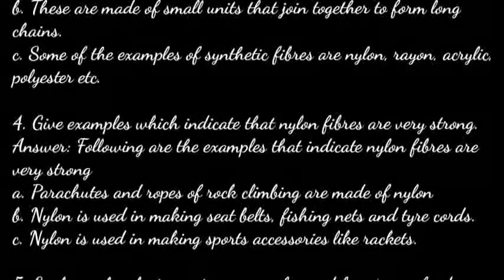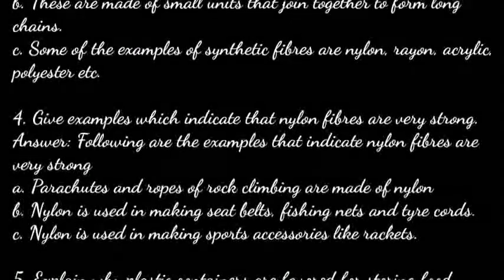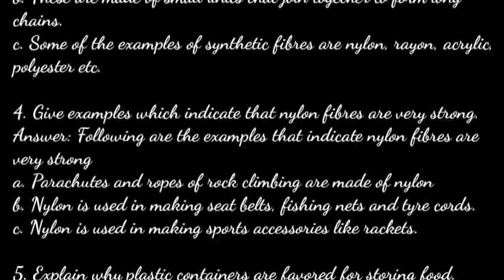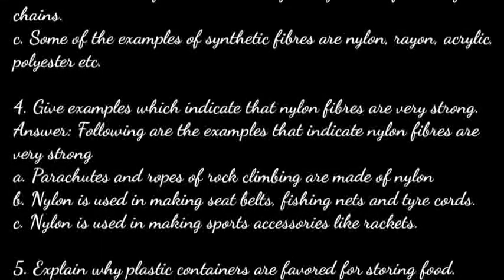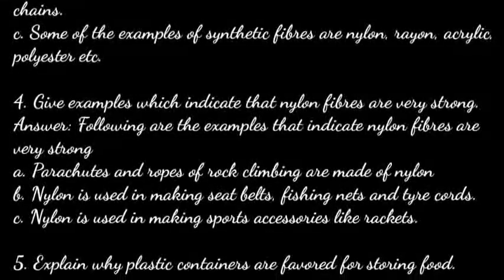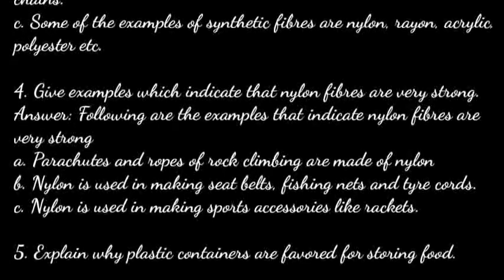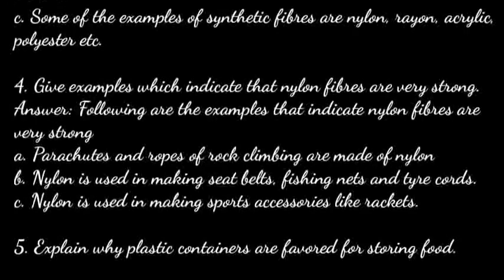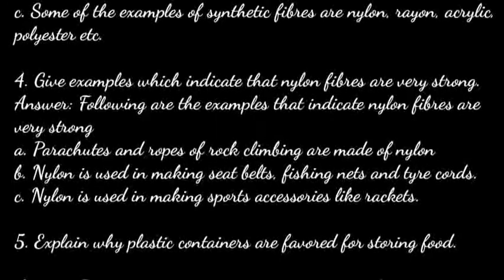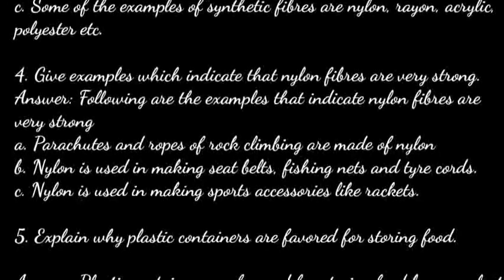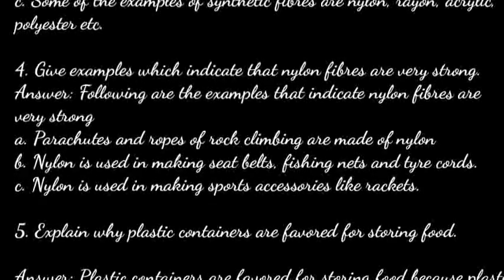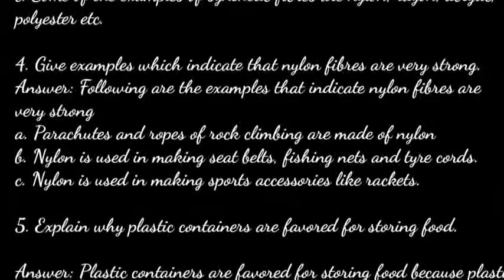Secondly, nylon is used in making seat belts, fishing nets and tie cords. Again, the strength is depicted in these items. Nylon is used in making sports accessories such as rackets. Rackets as in the one we use for shuttlecock and all. So they require strength. That is why it is another example of strength of nylon.